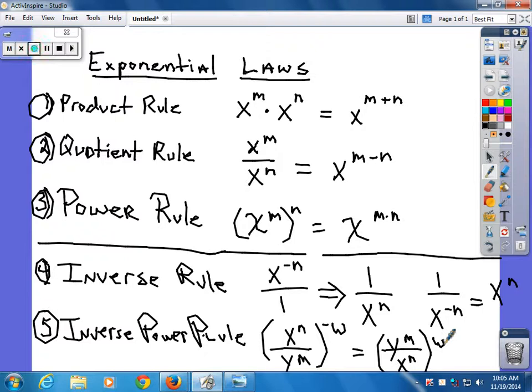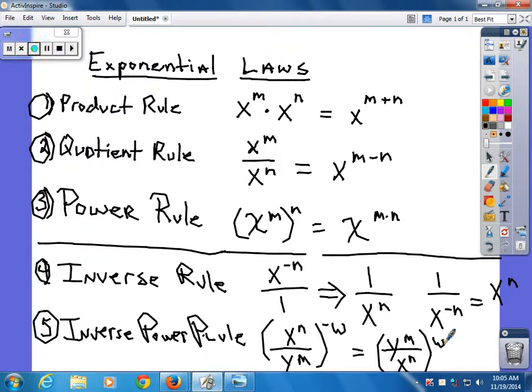But we're not going to do any of these problems. I'm just showing you the rules so you can get your mindset started: whenever I see multiplication, what am I going to do? I'm going to add. Whenever I see division, what am I going to do? And whenever I see power, that means I'm going to do something with the exponent. All right? So these three right here are the main reasons I want you to write these down, because this is going to go into the logarithms.